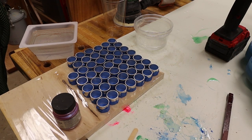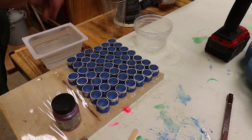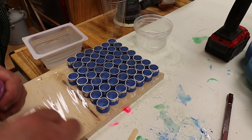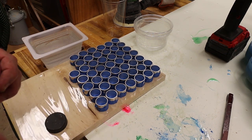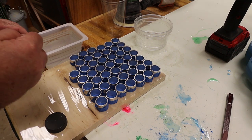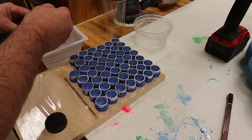All right. Hey guys, I'm sorry, I already poured the resin. I'm using Alumilite like I normally do. It's my favorite, and I went and forgot to turn the camera on. And what can I say? Bonehead sometimes.